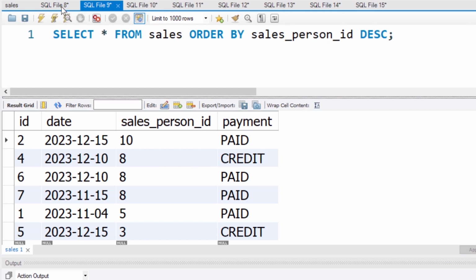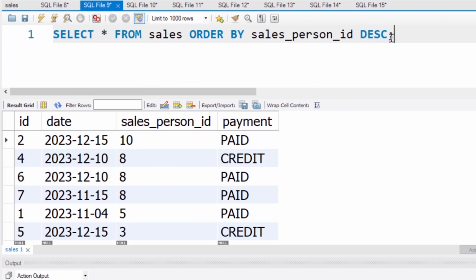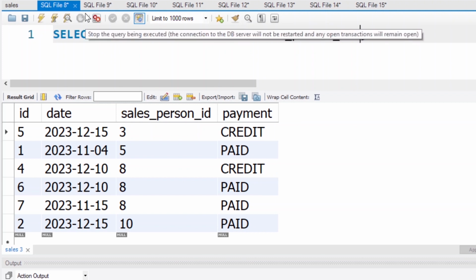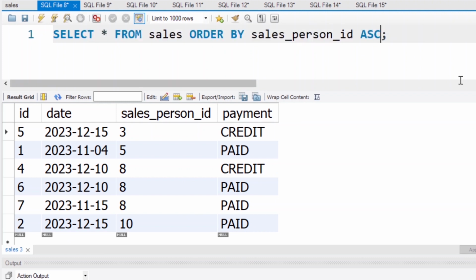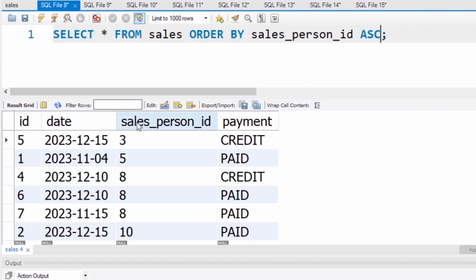If we want to have it the other way around, as you can see, I didn't put anything after here, like descending. Now we've used descending here to have it with the highest number at the top and the lowest at the bottom. You'll notice I didn't do anything when we had it in the other direction. I can put ascending here, which I'm going to do now, but as you'll see, it makes no difference. That's because the default is for it to be in ascending order.